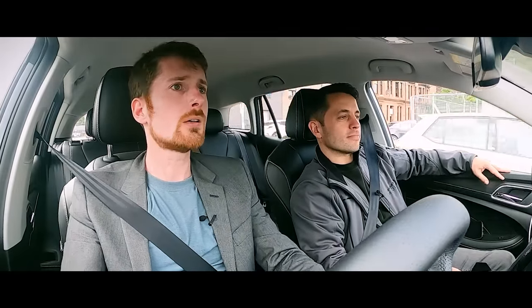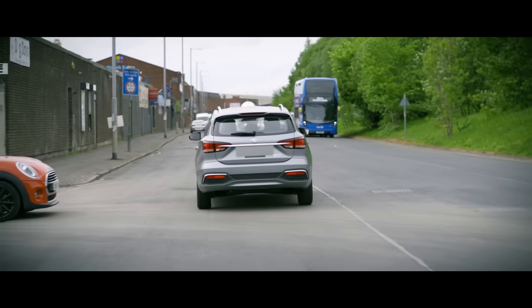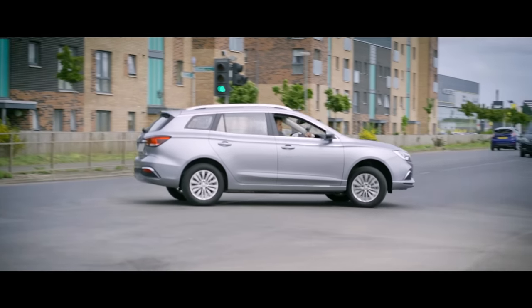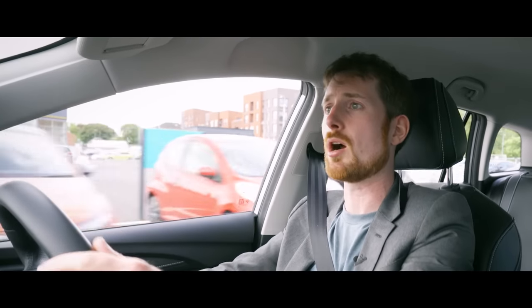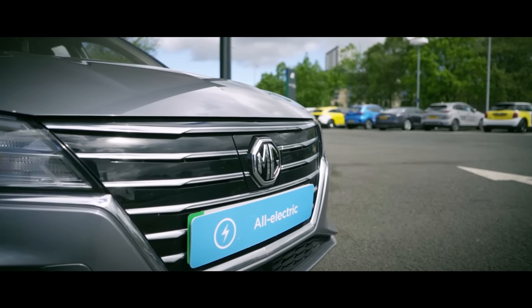Even when this car gets old and has done well over 160,000 kilometres — 100,000 miles — to the point where a petrol or diesel car is starting to get silly things going wrong with it, the motor on this is going to be fine, pretty much guaranteed. The battery is made by CATL, the biggest cell manufacturers in the world, renowned for the quality of what they do. Their Sichuan Gigafactory has just been given zero-carbon accreditation because they're using on-site renewables and low-carbon energy. So this is actually a surprisingly ethical car — ethical and practical, if not beautiful.